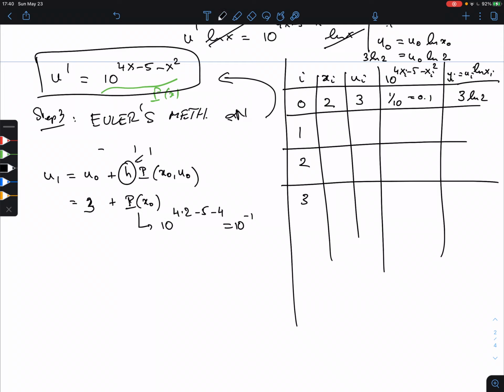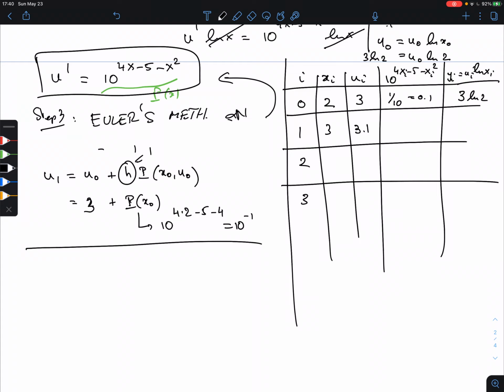So where are we? We see that this is 3.1. That's why it's easier to write it in decimals here. Otherwise, I have to write 31/10, but it's easier to write 3.1 here. What is x2? Well, x2 of course is 3, right? I hope that's because I'm going by steps of 1. Steps of 1, h is 1. Okay, so that's that. So what will we need next?